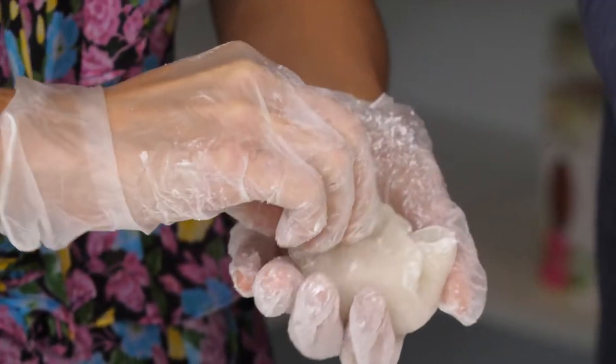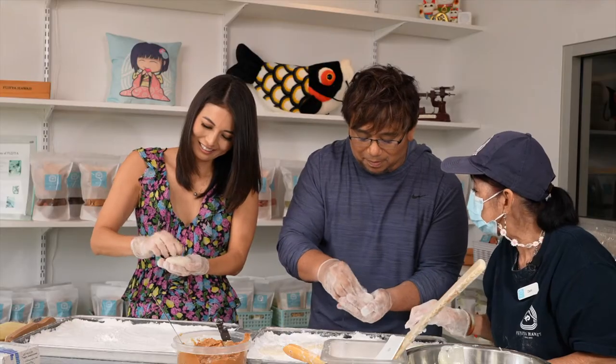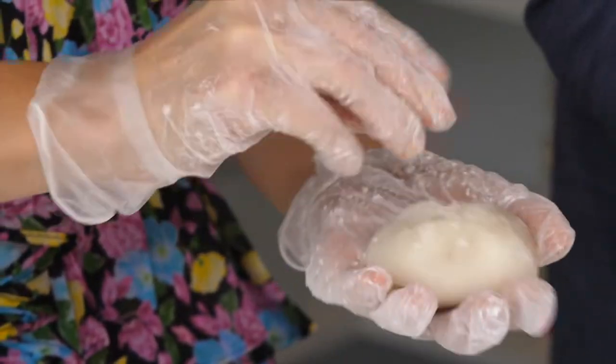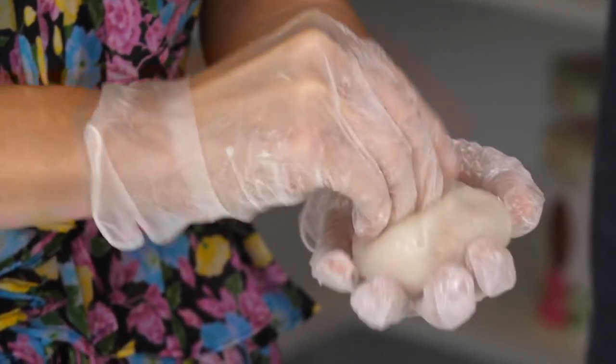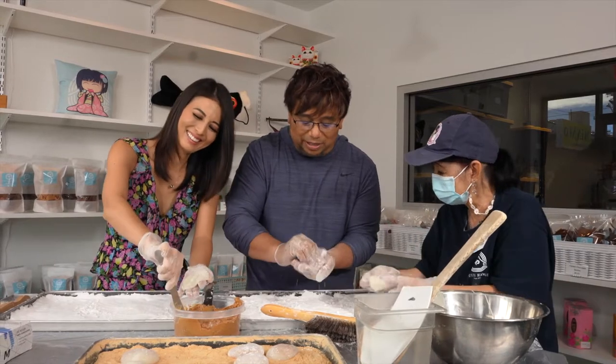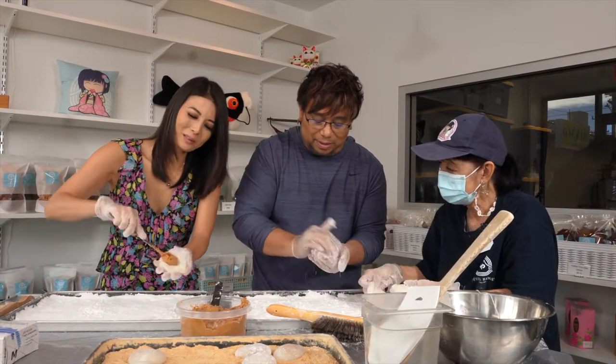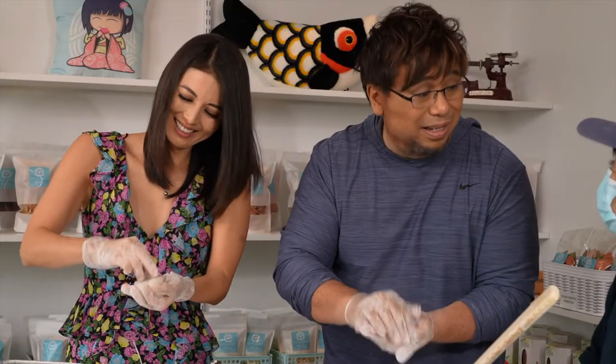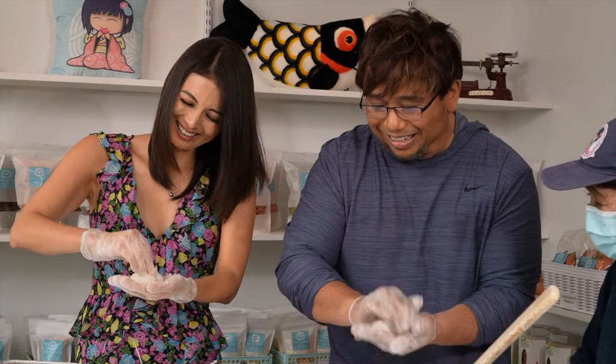I think I'm getting psyched out. She's on her third one. Me too, sensei, me too. It's like your rate of mochi productivity keeps going up every time. I would totally come volunteer here — this is so fun. I love this. Well, I'll come and buy, because that's about the extent of my talent.